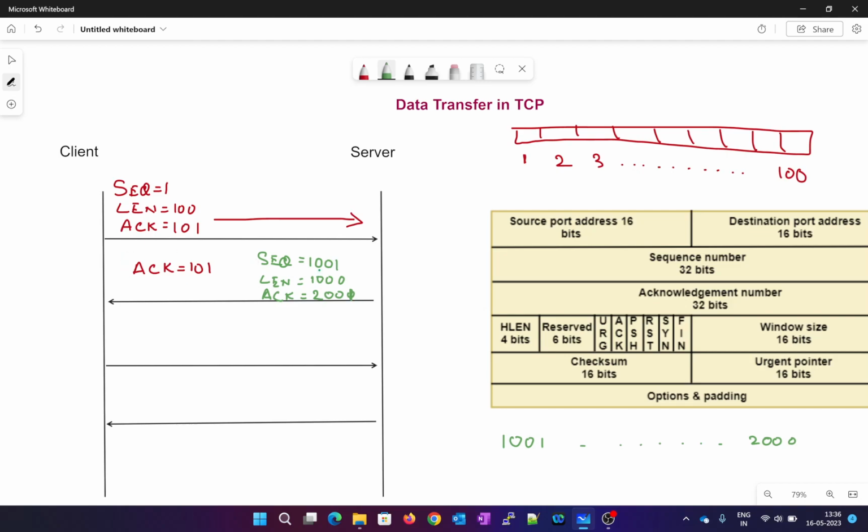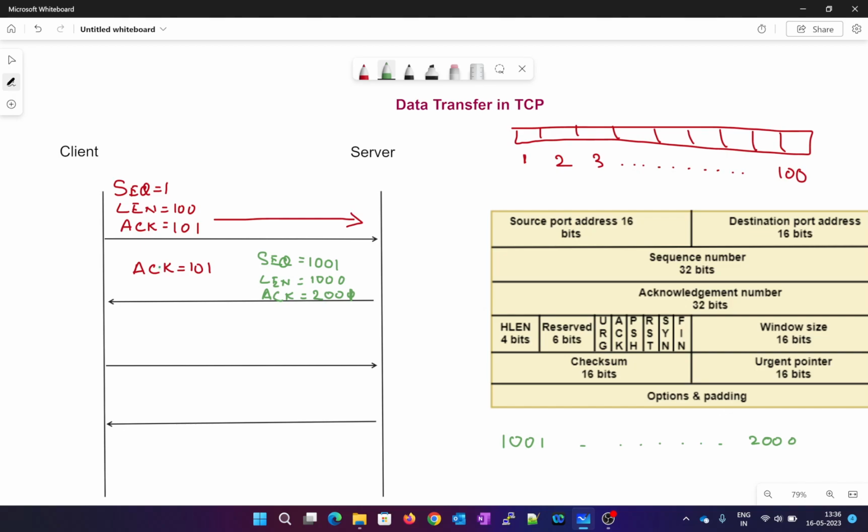So let us think that the green part is the information being sent from the server to the client, and the red is the information being sent from the client to the server. Now this information is sent from the server to the client.